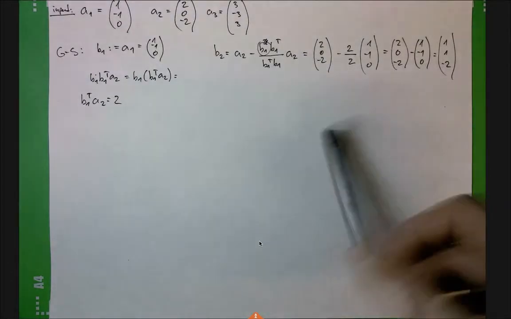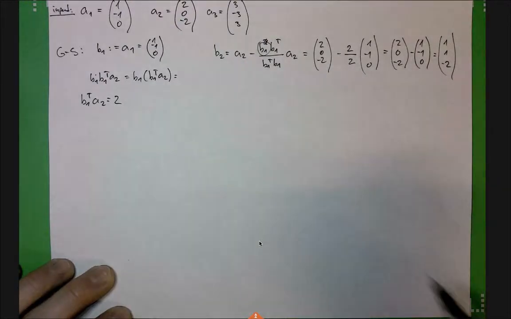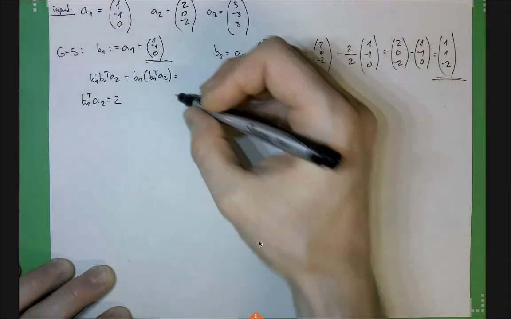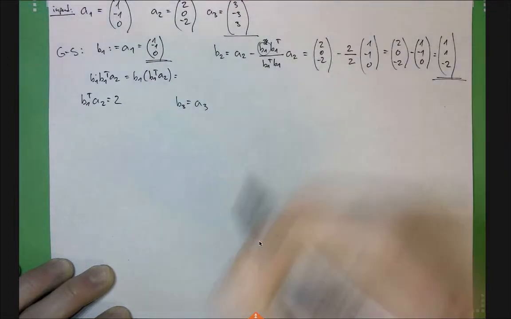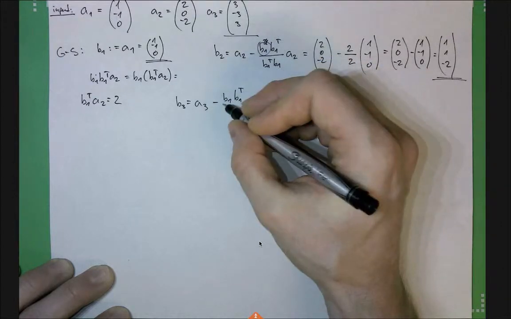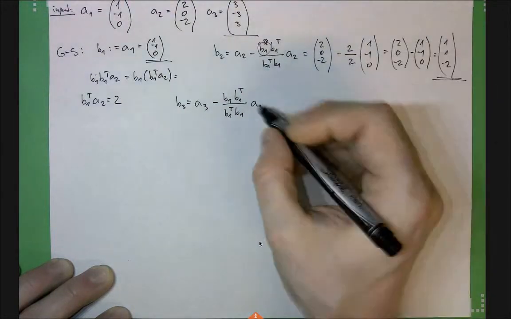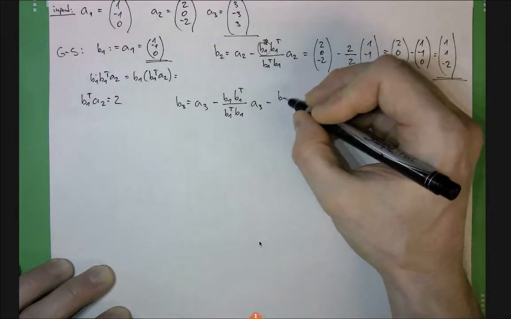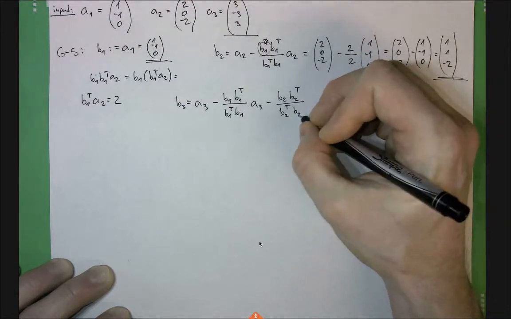Using a calculator would probably slow you down, if you were using it. So this is B1, this is B2. Let's do B3. So B3 was, we take A3, that's this guy, and we subtract the same drill again, the projection on B1. Don't forget that now we are working on the third vector. And the same thing for B2, so the projection on the B2 line.